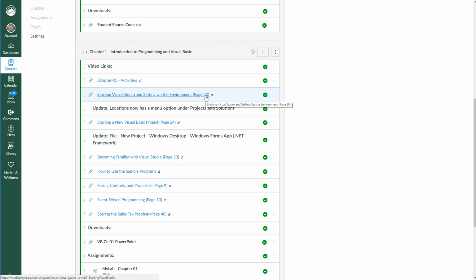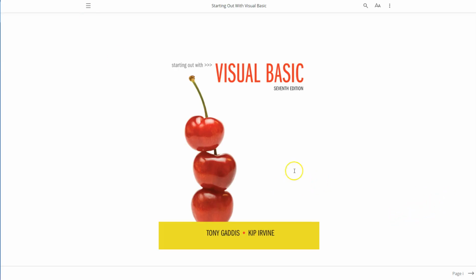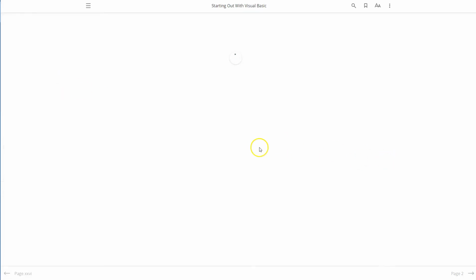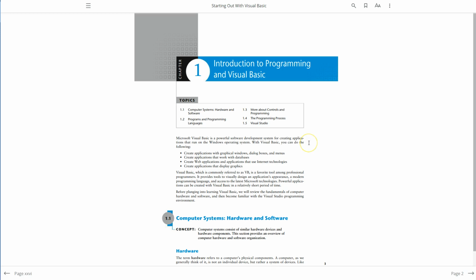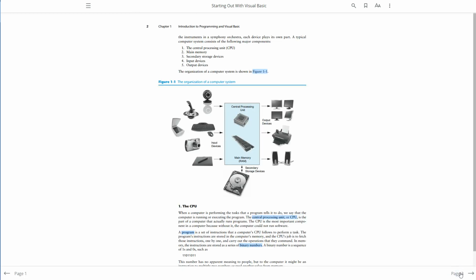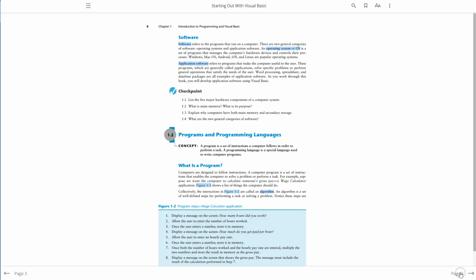I have a little bit different layout that I'd like you to use for this particular chapter. It doesn't really matter too much, but I think it's a little bit easier if you take a look at the book. So we have the book here, and if you look at part 1, and you've got page 1, obviously, so we're starting out here, and it's got some basic stuff. What I'd like you to do is start out with this. If you haven't done this already, you're going to walk through some simple hardware. For most of you, this is not your first computer class or first programming class, so a lot of this is going to be review for you, and then you're going to come in here to section 1.2.